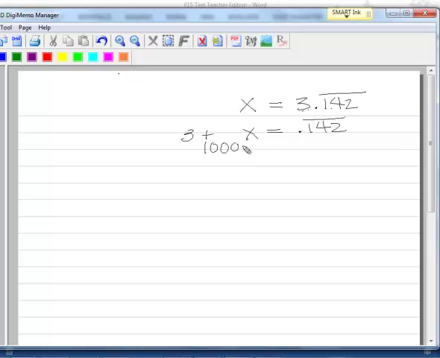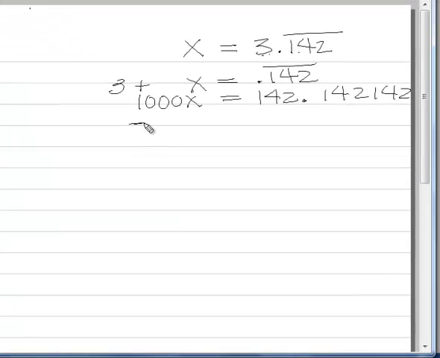So we're going to take 1,000 times x is going to be equal to 1,000 times this, which is 142.142142. All right, so there's your repeating part right there. I guess you don't need to actually draw the repeating part over it, so let's just ignore that. Okay, so there's your 1,000, and then remember, you take the 1,000x and you subtract x, and our x is up there. Now the reason I'm writing it down here, and you're going to subtract it, you're only subtracting the fractional part. Now the reason I wrote the 3 here, everyone's like, why did you repeat it? Because I can't take 1,000x from x. x is smaller. So I had to move the 3 down here.